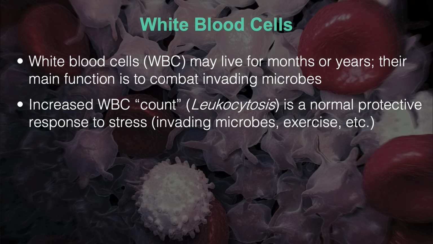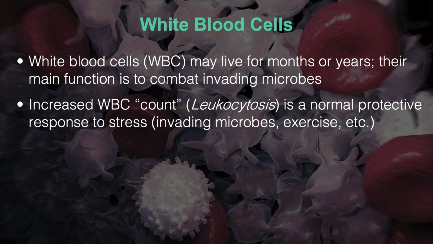And often, if required, you can obtain what's called a diff count, a white blood cell differentiation count, to see what kind of white blood cells are apparent in what amounts, to get a sense of what kind of invading microbe your immune system might be dealing with. Something a pathologist might... no, pathologist isn't the right word. I forget the name right now. Endocrinologist? That might be right. What an endocrinologist would look at to see what the nature of the invading pathogen is.